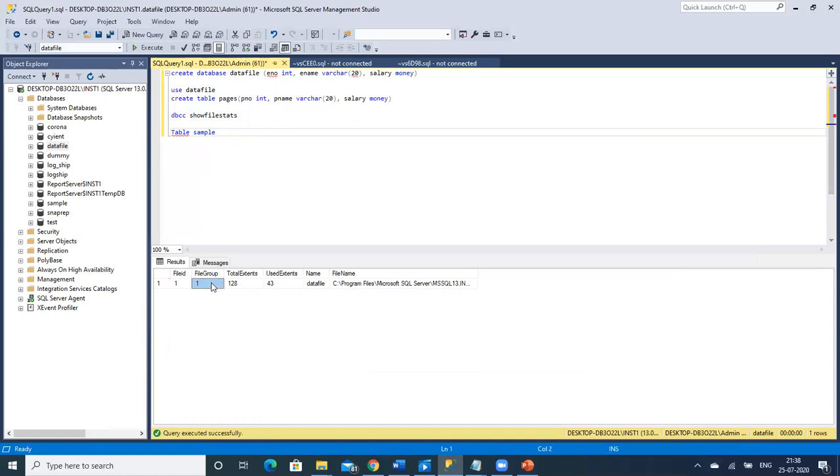File group 1 shows total extents of 128 and used extents of 43, along with the name and location of the data file. We can also see what kind of pages there are, the page header, row offset, and row address, all the information related to pages.